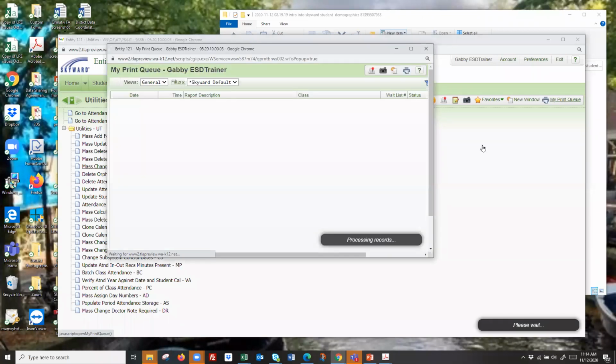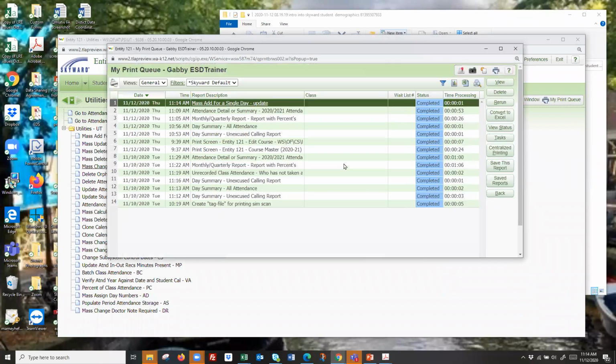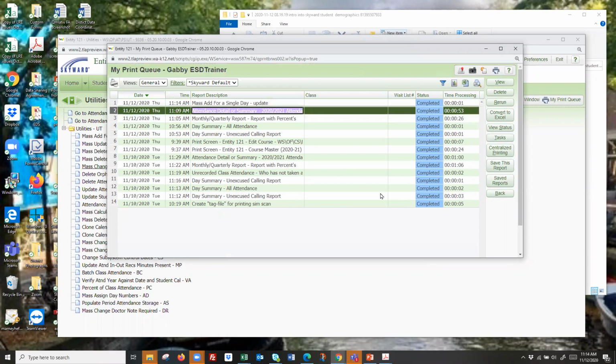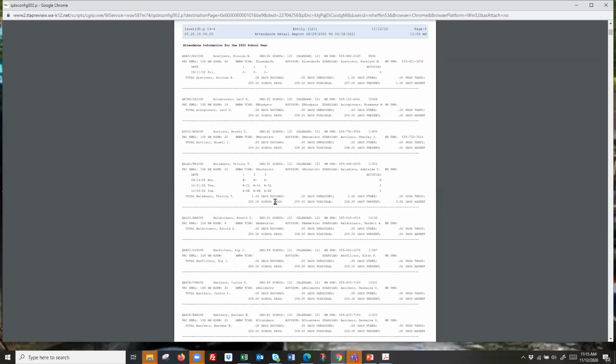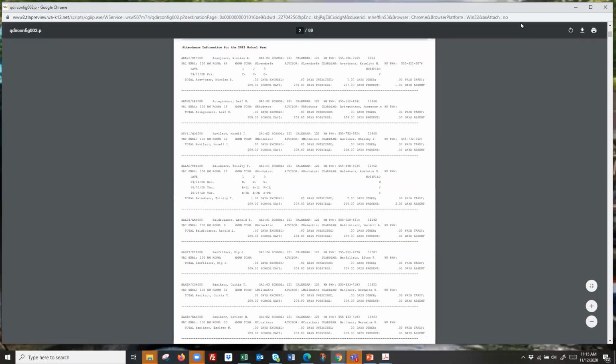All right, let's go to my print queue and see if my report's done here. My attendance detail or summary, I'm going to hit view. And here, this is 88 pages. So this is everybody. But remember, this template is the one I used for just individual students. So if I am in attendance by student or in student profile attendance, I can run it for just one person. So you can just scroll through. I mean, there's lots of them here, but it gives you all of the details for the date ranges that I had set up for this particular report.